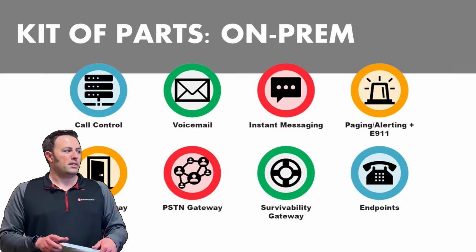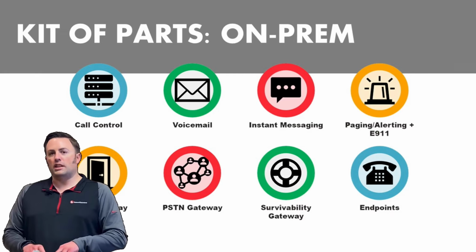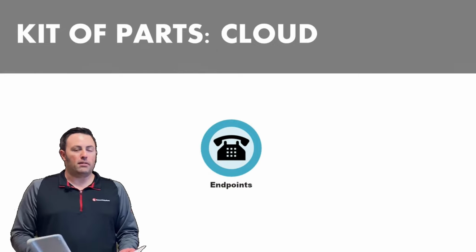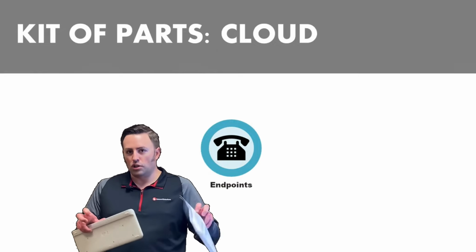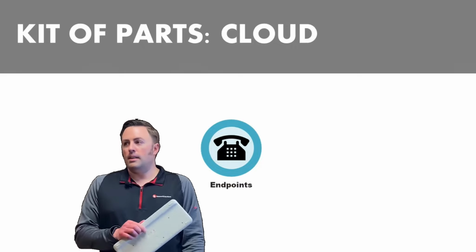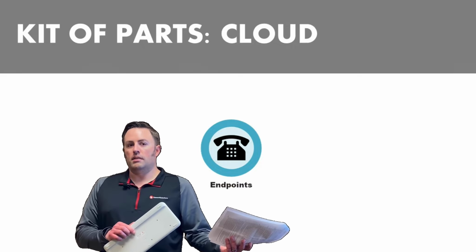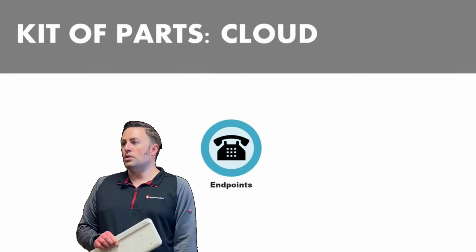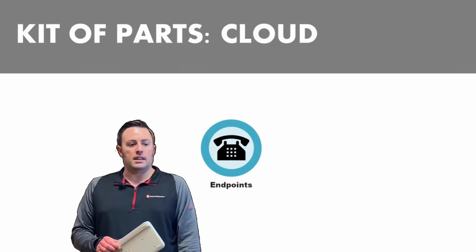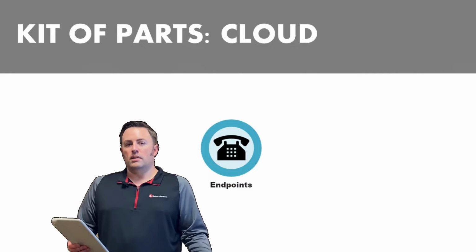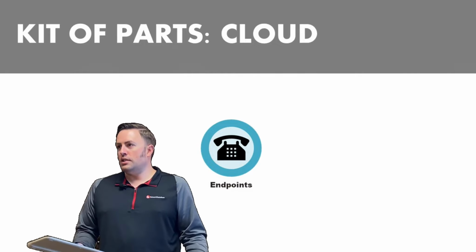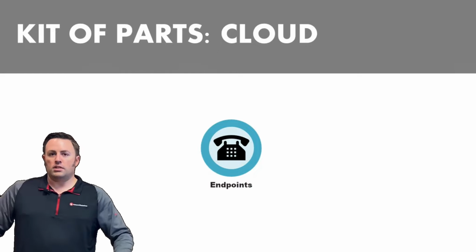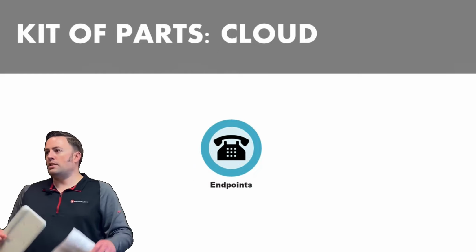So at its very basic level, this is what a cloud system looks like. Pretty stark comparison here. Basically all of the things that I just described, the call-controlled PBX, voicemail, and so forth, they are all running in a set of replicated data centers across the country, across the world. That data, your phone system data, is replicated in multiple places for redundancy. This is what it looks like. All that communication from the phone goes out to the internet, comes back to you.